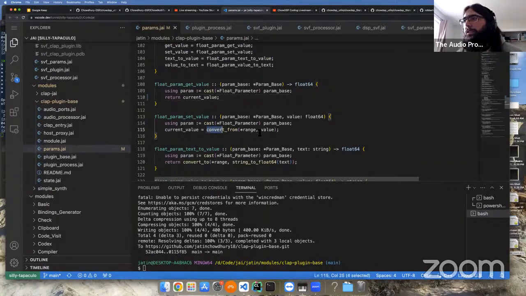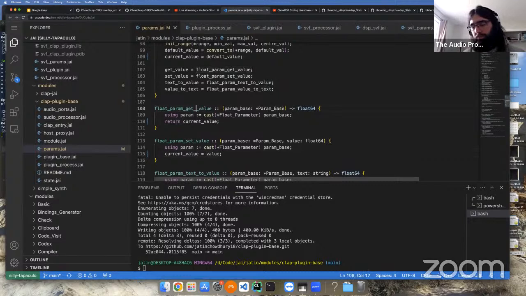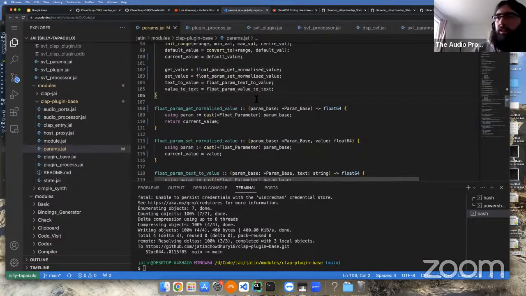And then here, I don't need to convert from the range there. I can just do that, and that'll be fine. Cool. So, maybe I want to rename some things here. So I'll do get normalized value and set normalized value here, just so that I can have other functions called get value and set value that will operate in the unnormalized space. Maybe I don't even want to set value for the unnormalized version, but here we can do this.